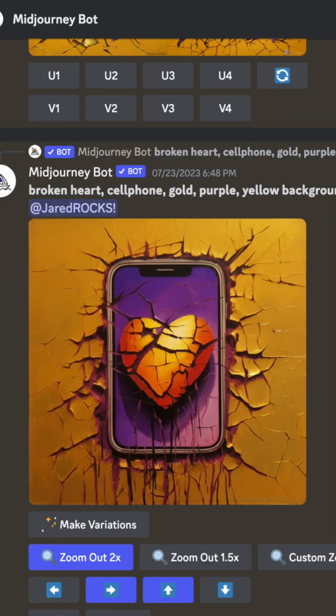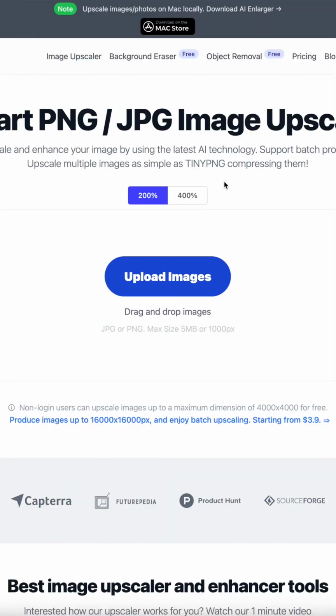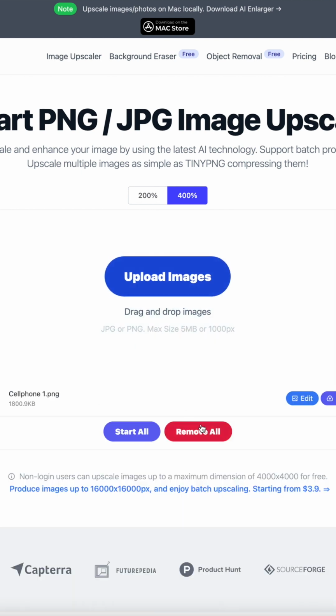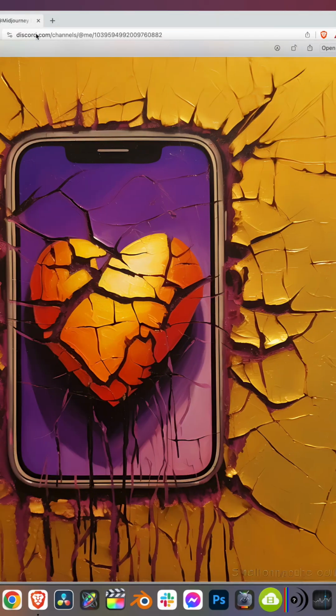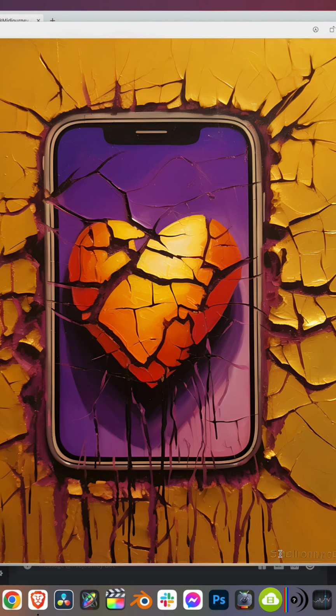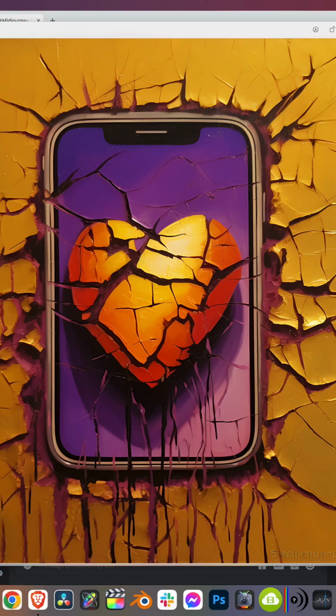I downloaded this one, and then I took it into another AI upscaling program, one that can do up to 400%. With this one, you take your image and drag and drop it in here, and then you just hit start, and it would up-res it if I hadn't already used all my free ones. And it returned an image for me, which was this really nice high-res version of it. But as you can see, because the way the AI works is it scrapes the internet for all images, it ended up putting a little watermark or signature of no one in particular at the bottom right, like most people sign their artwork. So then I had to take it into Photoshop to clean that up.